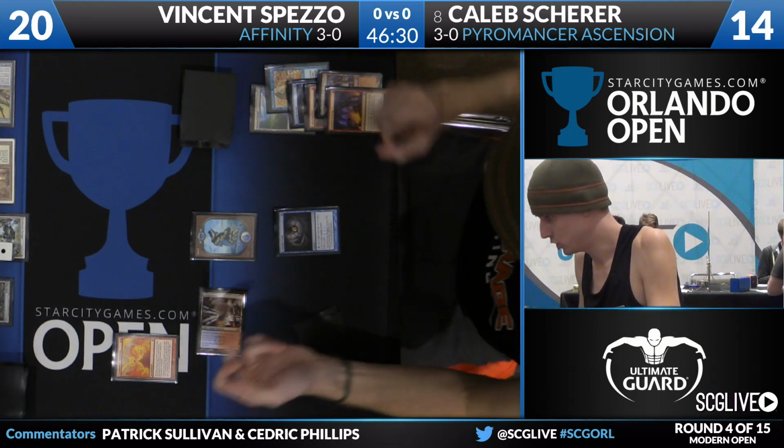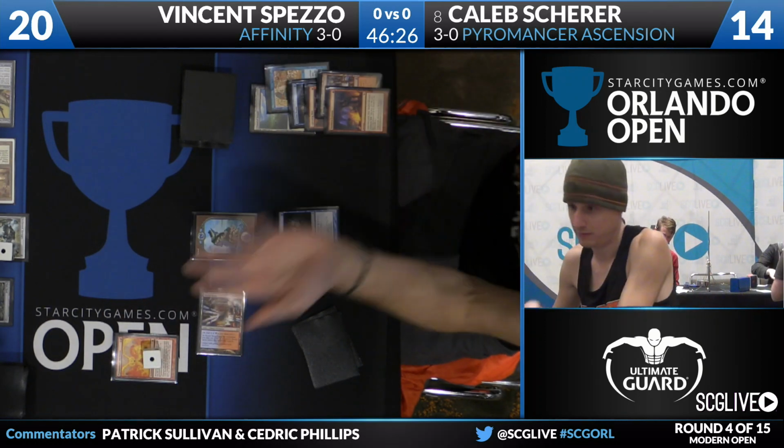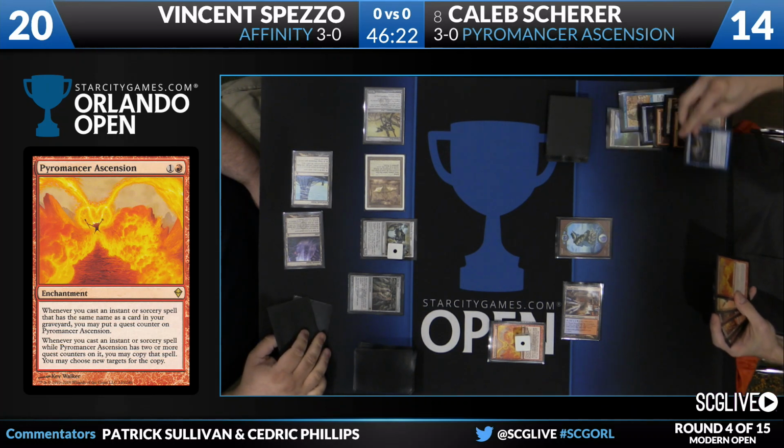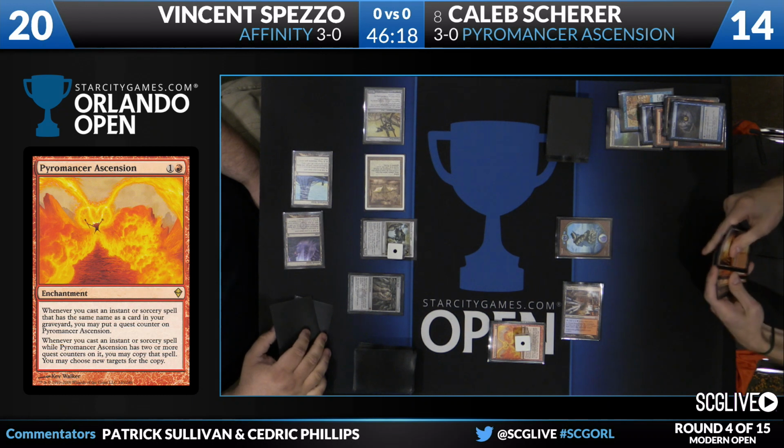Probe number 2. Counter number 1 on the Pyromancer's Ascension. And if Caleb is alternate casting a Gitaxian Probe here, it's because he believes there's some chance he can win the game this turn. Otherwise, he would just probably pay the 1 mana and go for it the following turn.